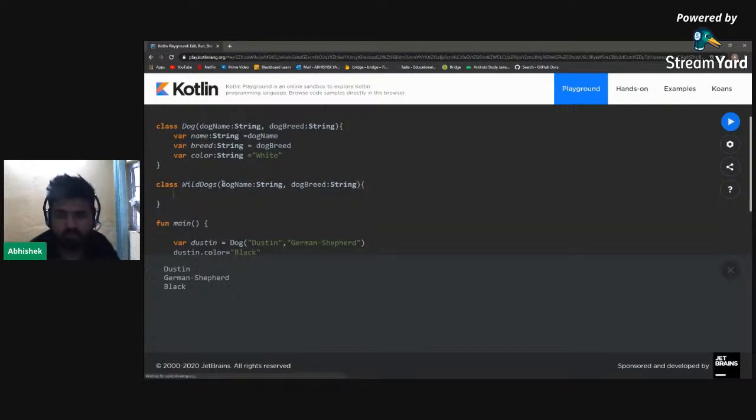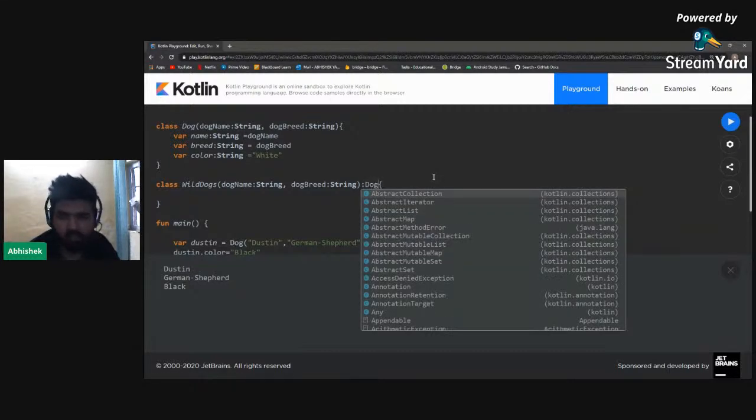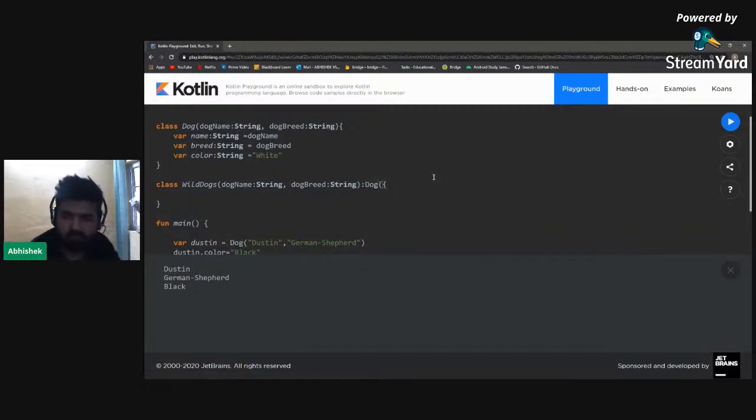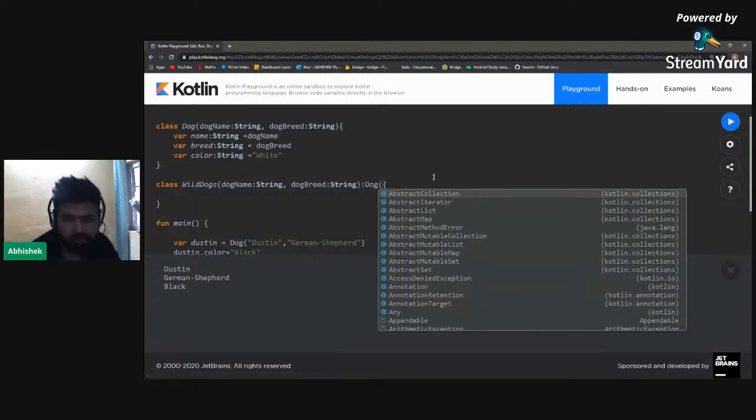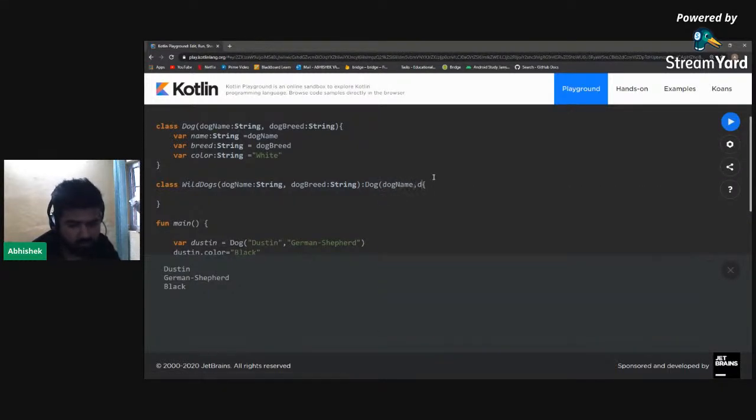Now we are going to inherit the previous class. To inherit, the syntax is a colon and then we write the name of the class we want to inherit, Dog, then the parameters: dog name, comma, dog breed.